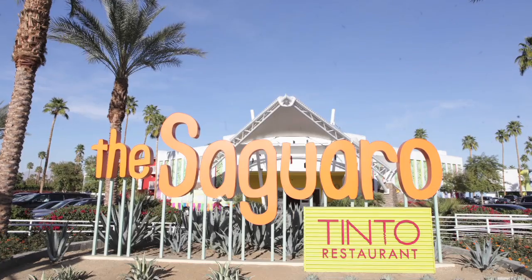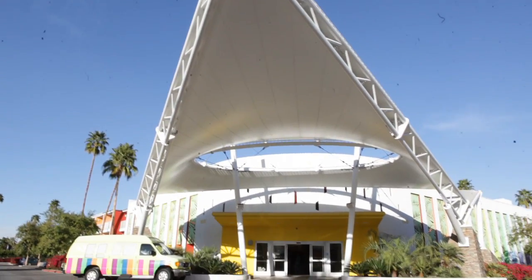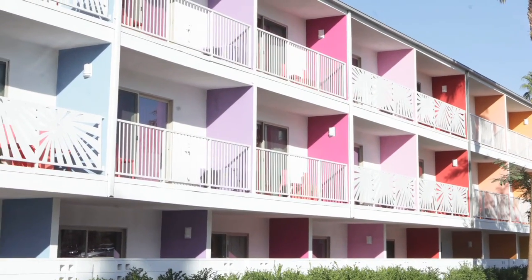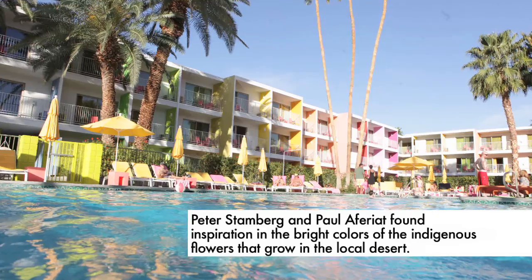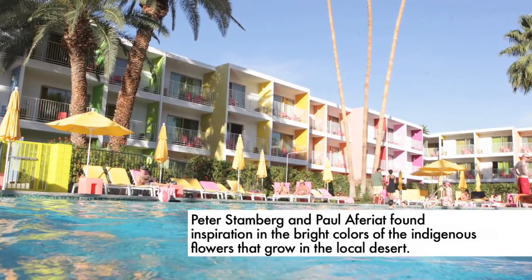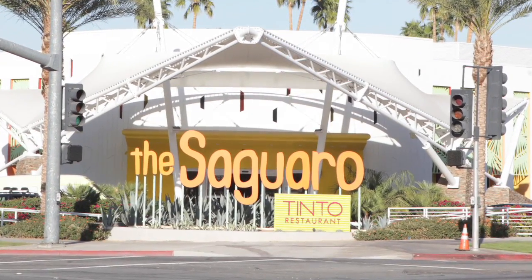And this afternoon I find myself at the Saguaro Hotel, a very glamorous hotel in South Palm Springs. The hotel is really significant in that it has this incredible array of strong, bold rainbow colors on the outside of the building. Peter Stamberg and Paul Ferriat of Stamberg Ferriat Architects in New York were in charge of the incredible makeover of this hotel, originally built as the International Hotel in 1970. It is home to one of my personally favorite restaurants in the desert, Tinto.